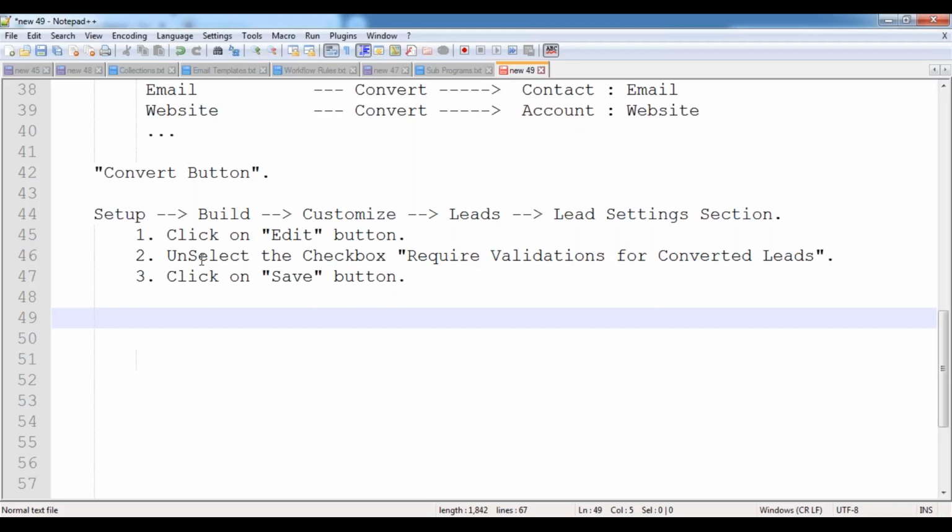So we don't need to deactivate those validation rules. Only for the lead conversion process, we can tell Salesforce, boss, don't fire any validation rules right now, because I'm going to convert a very valuable lead record as a customer. Now, please allow me to convert. Let's see practically. Let's see the navigation.